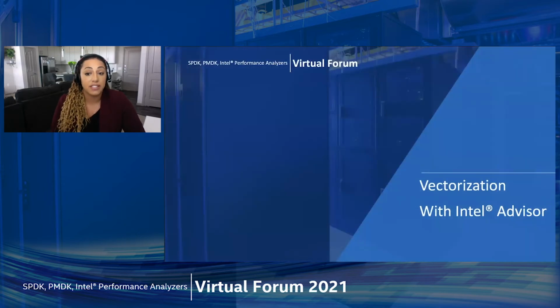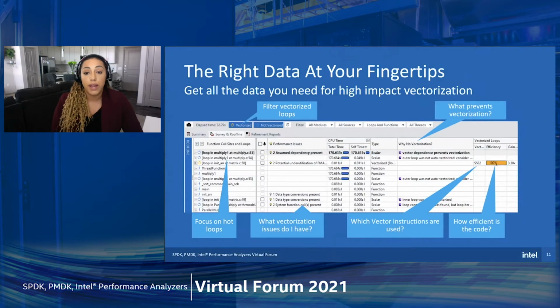Vectorization with Intel Advisor. The right data at your fingertips. What we have on this slide is a visual of the part of Intel Advisor that's going to give you a lot of information surrounding the vectorization of your application. When you open your results in Intel Advisor, you'll be defaulted to this summary page on the left-hand side here. But if you jump over to the Survey and Roofline tab, this is where you can find all of this information about your application.